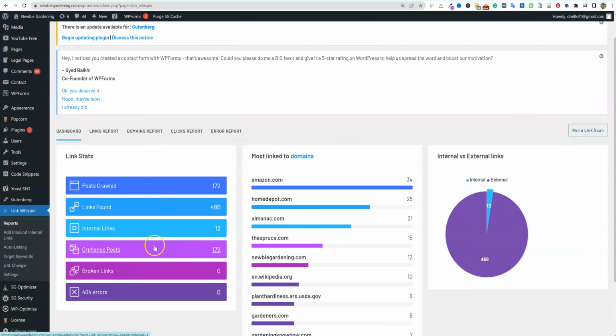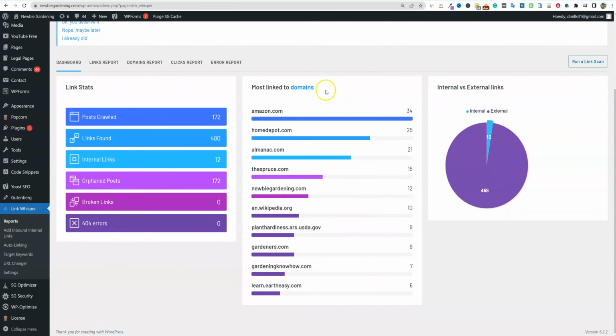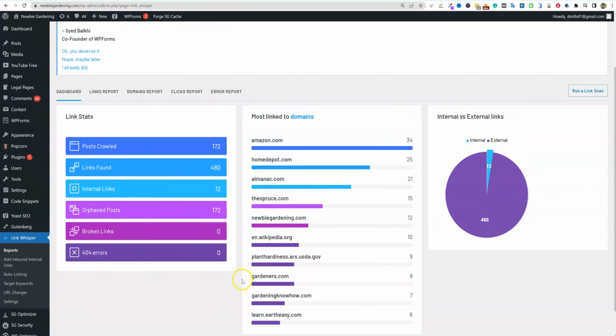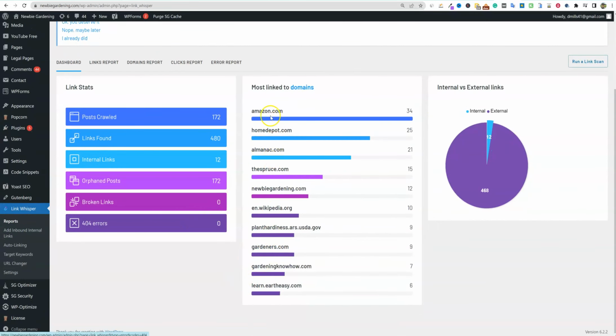Okay. So it's nice to see all these different pages and so forth, right? And I don't know where these Amazon links are actually coming from because I haven't built any affiliate pages at all on the site. That is actually interesting because I don't know where these Amazon pages are coming from. That's kind of funny. I will probably go and look at that. But there are some other things we can do: errors, clicks report, domain report, link report as well.